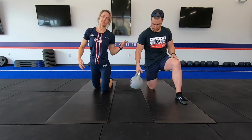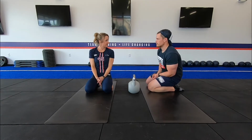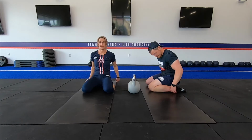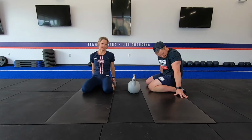If we're working on dorsiflexion, the opposite would be plantar flexion. So then what we might do is put our feet behind us and just sit on top of them. That's going to flatten out the top part of that foot. We just hang out here, like Kyle and I did yesterday on a recovery workout, really sitting back. You're also getting a nice stretch on those quads and some hip flexors, but you should be feeling it along the front part of that ankle now.